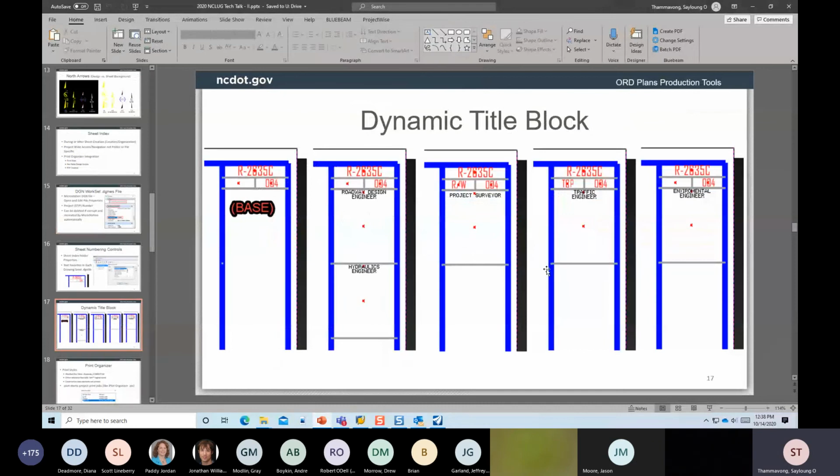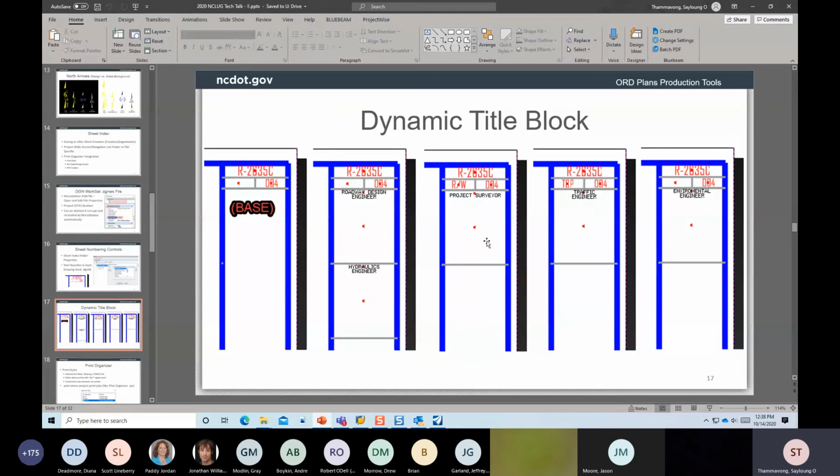We're investigating ways to make our title block. Right now we have the base here. It includes your basic information, your TIP number, and the sheet number. So we're looking at making this a little bit dynamic for the different units here. So in roadway design, we probably want to put seal blocks for hydraulic engineers and roadway engineer here.